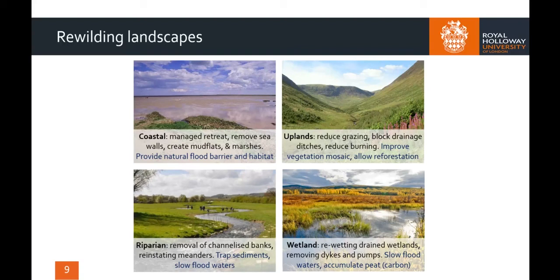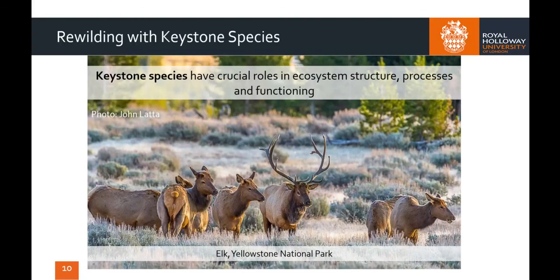Rewilding — the reinstating of nature-driven processes — has been put forward as a sustainable method to restore ecosystems. This would involve the reintroduction of a suite of large herbivores and potentially carnivores that were here in the past. In the UK, rewilding has been gaining traction to combat the ecological crisis, but management of animals in rewilding projects is complex, with ecological, social, logistical, legal and ethical factors to consider. Free-roaming large herbivores, beavers and carnivores can cause conflict with humans, and concerns of human safety as well as impacts on agriculture have been raised.